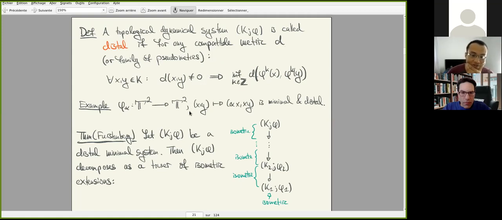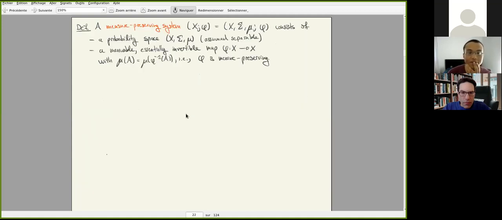This is already a very powerful structure theorem, but somehow it inspired another structure theorem, which is even more powerful and has even more applications. And this is a structure theorem in ergodic theory. And that's the Furstenberg-Zimmer structure theorem. And just to fix my notation so that everyone knows what we're talking about, in this talk, a measure preserving system consists of a probability space, which I assume to be separable just for the sake of simplicity, and a measurable, essentially invertible map, phi from x to x, which is, well, measure preserving in the usual sense.